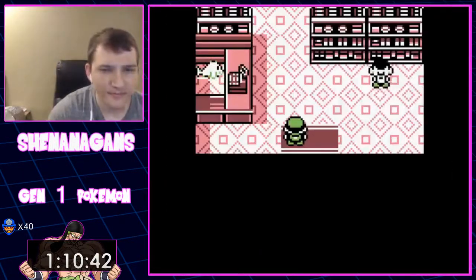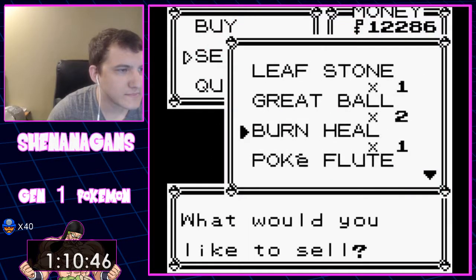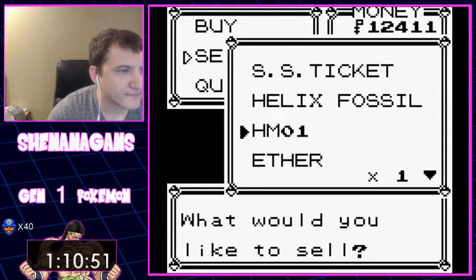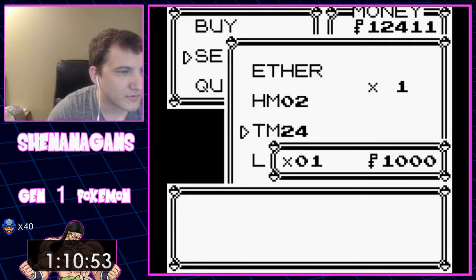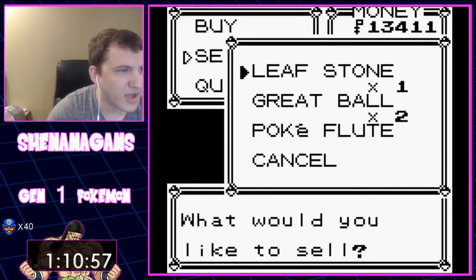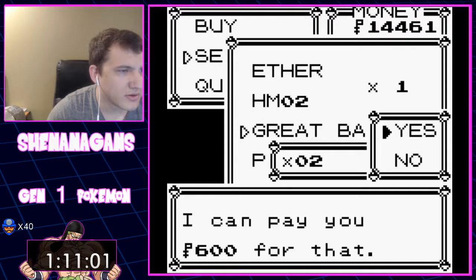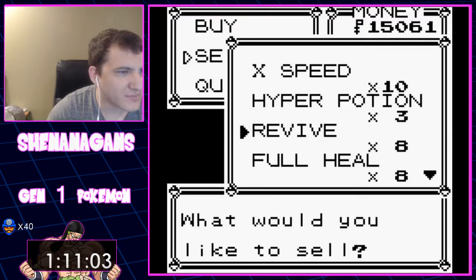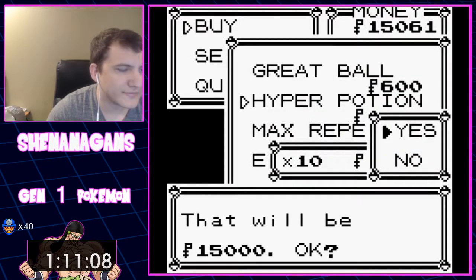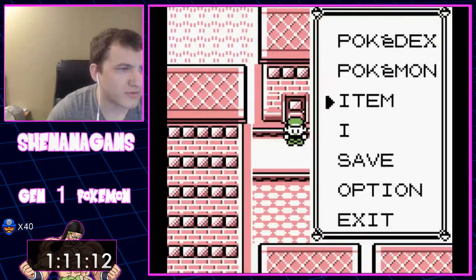Oop. Yeah, I don't get surf or the speed badge boost. I don't think I need the speed badge boost. I'm gonna risk it and sell those. I don't have space. That looks fine. I wanted the extra hyper potion there.